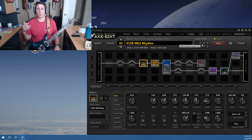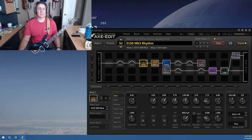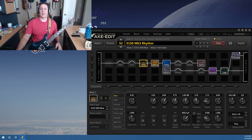Even when they're working with Sin to create his tone, they're working off of this one, the 5153 100 watt red amp. That's the amplifier that has the same basic design as Sin's Hellwind. It's the amp that comes closest to that. And then they go into some of the back end settings and tweak it and make it just like the Hellwind for him.